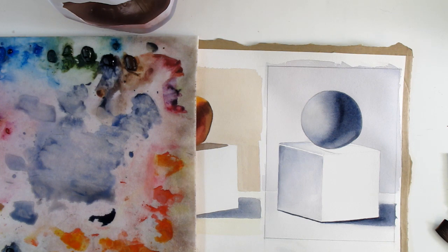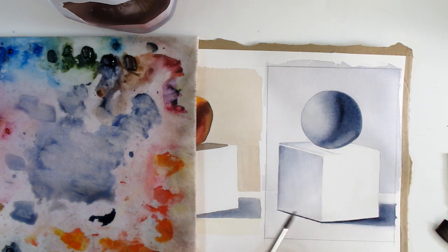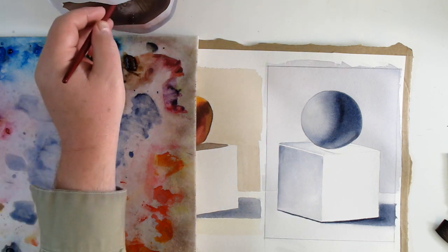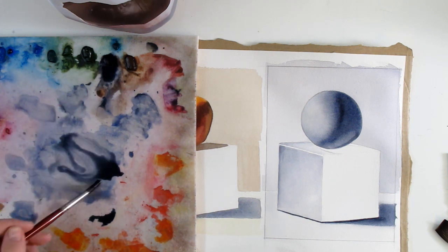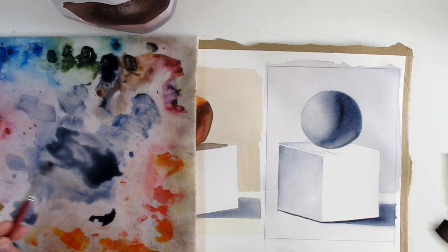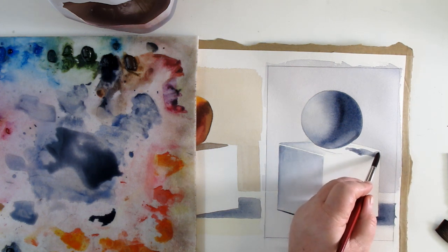Alright, we are back. So let's go ahead, and this is dried out over here. We're really going to work on the cast shadow for this guy, and this side is in shadow. And so we're going to start by taking the cast shadow and this side and filling it in one shot. So I'm going to mix up a little bit more of this paint. And I need quite a bit of it to fill that area. All right, and now we're going to get started. So I'm going to go ahead and maybe I'll come over here first.